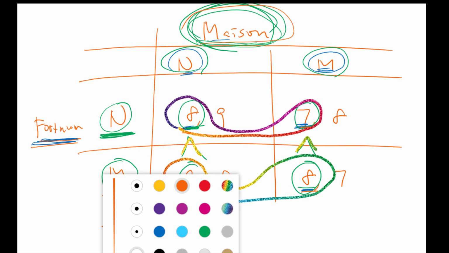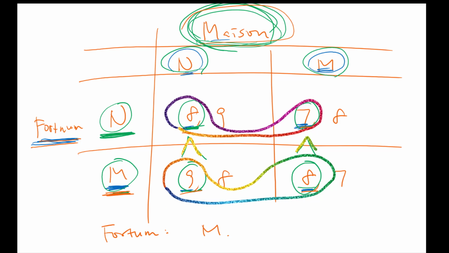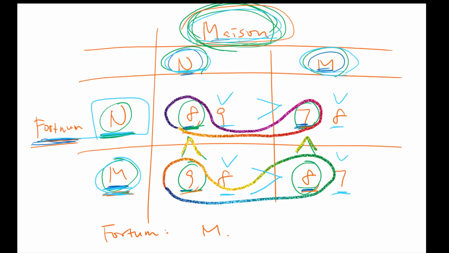Then what about the case for Mason? For Mason, you can see if Mason decides to do newspaper, it can generate 9, right? Or it can generate 8 depending on the opponent's choice, right? But if it decides on a different strategy, stressing magazine, it can generate 8 or 7. So for the opponent's newspaper, Mason's newspaper strategy generates greater payoff than magazine, so there is an inequality opening up to the left. But if the opponent does a different strategy, magazine, again Mason's newspaper generates greater payoff than magazine, right?